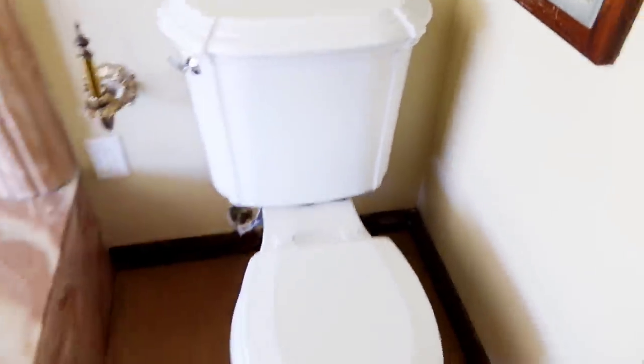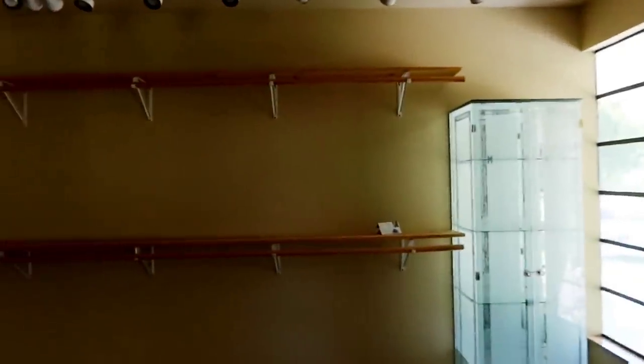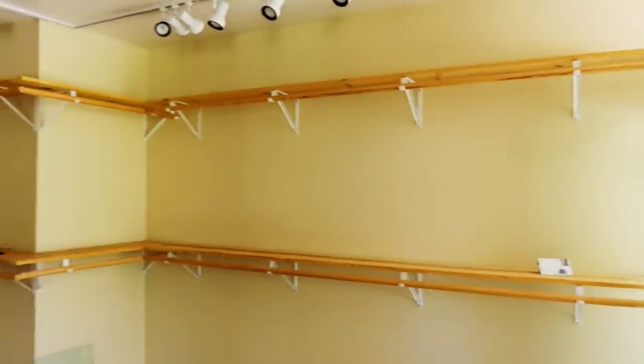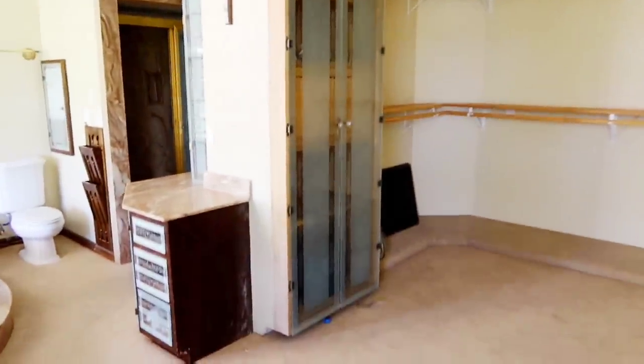Now this is kind of crazy. So when I was looking around here and we went into where the clothing was and everything. First off, look how much space he had for wardrobe. But what's interesting is that inside this, there was a little safe. But I say little safe and I mean little safe because when we looked in it, it's so freaking small. It's only like an inch or 2 inches deep. See, like, what could you put in there? Jewelry, a little bit of money, maybe a handgun standing up or something, who knows?